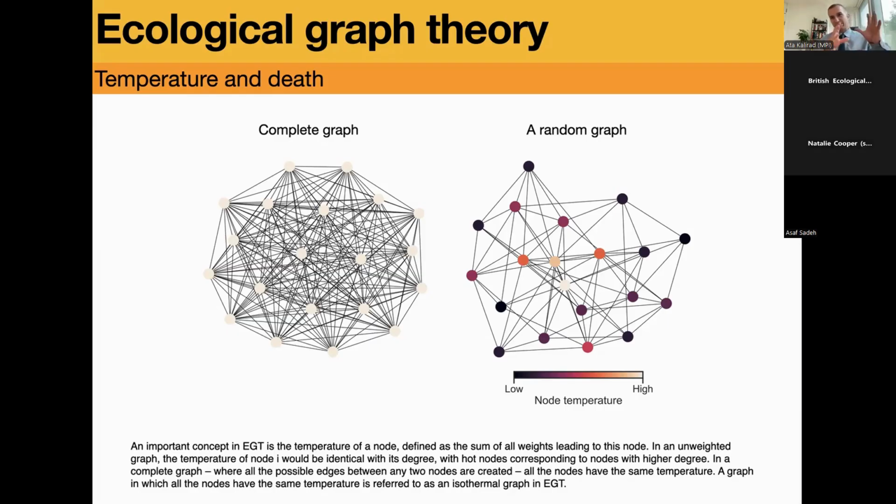However, in this ecological graph theory framework, I'm actually using undirected graphs, where the edges, the connections, have really no weight. However, you have the parameters, the species competition, that would specify how species interact. For this type of graph, the temperature is really equivalent to, for a given node, the number of connections or the number of degrees that node has. So how many neighbors are connected to it.